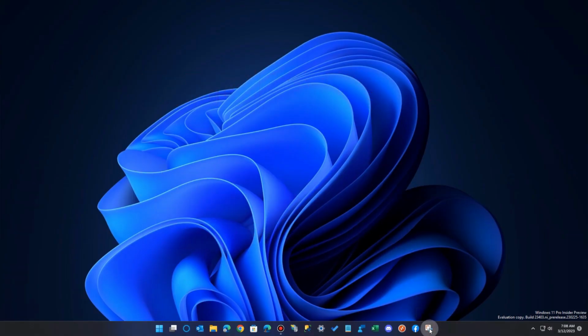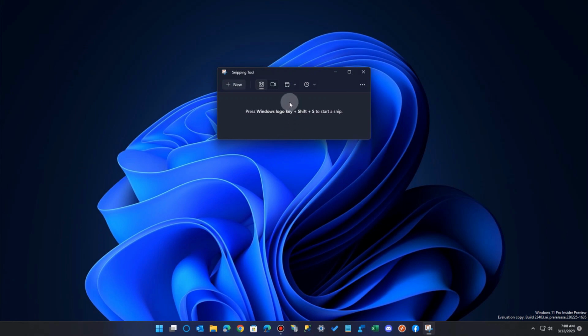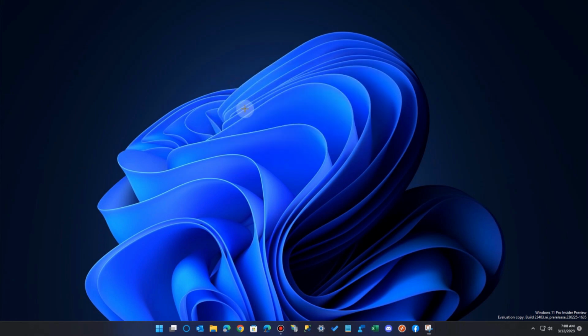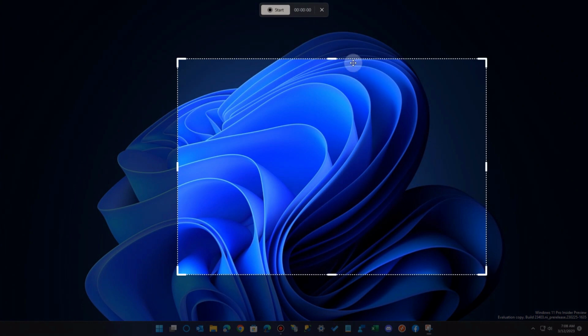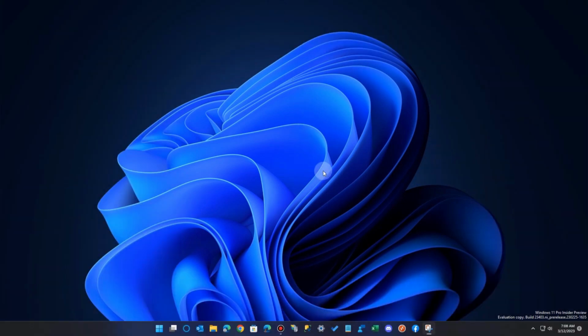Before we get into how you invoke it, let's see if you like what it does, what the features are. You just launch it. You come over here and you press on the video button, and then you can click on the new button over here, and there you go, draw a shape. So you drag a shape, and you say start, and you're off and running.